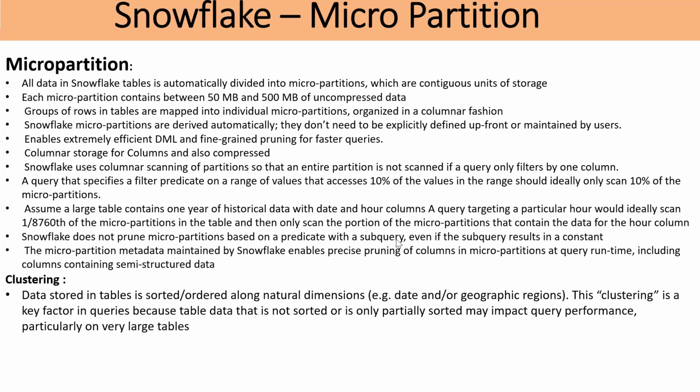Don't use subqueries in Snowflake, because when you try to filter some data in the subquery part of it, even if it's a constant, like select star from emp where department number in select 10 from dual, or you can filter the department number equal to 10 hard coded constant. If you write something like this, Snowflake cannot properly prune, meaning cannot properly omit. It has to scan more partitions to identify what is needed and what is not needed. It will spend more time and the performance is bad.